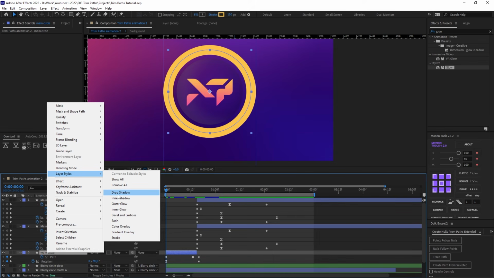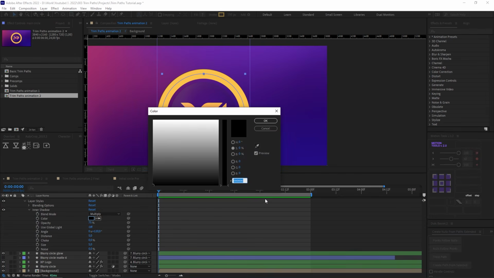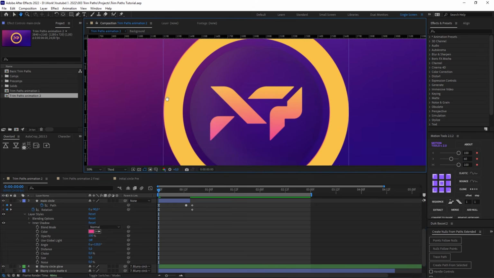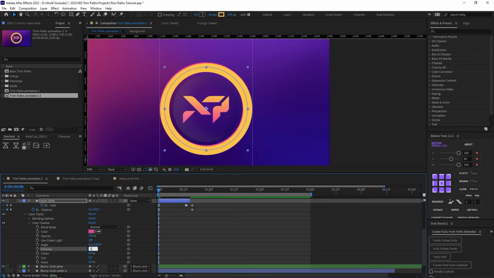Okay, so for starters, we're going to drop in an inner shadow, and I already have the right color copied here, so I'll just paste that in. And I'm going to change this to normal, 100% opacity, and you can see it's added this little line there. Now if I come up to the distance and increase that to about 45, increase the size something like 35, and I'm going to change this to 45. That's what I'm looking for in a shadow right now.